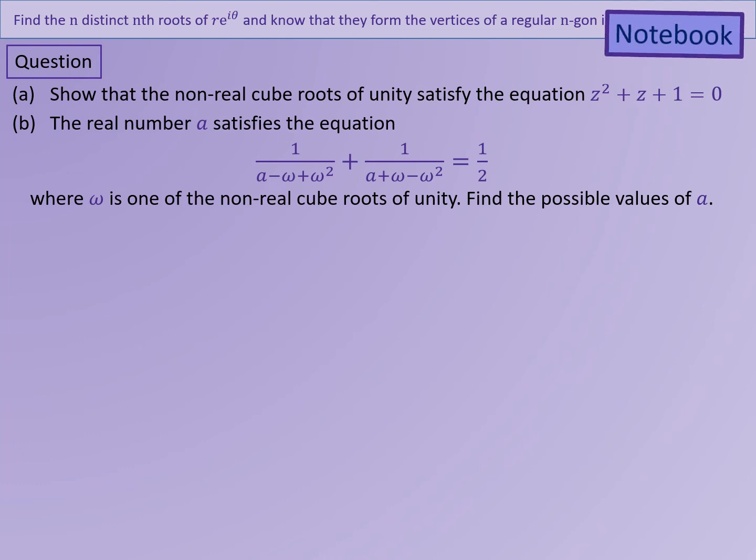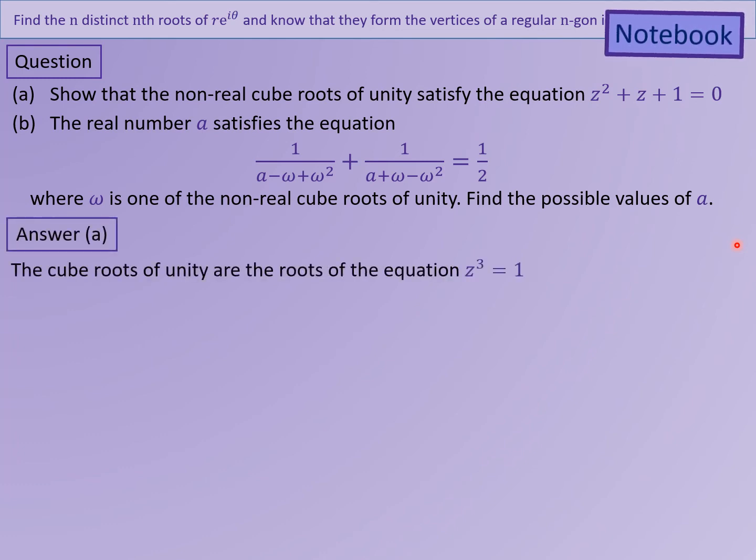The real number a satisfies this thing here, where the omegas are the roots. Okay, so omega squared are the different roots of the unity we're just talking about there, it doesn't matter which root it is, it could be any of them. Okay, z squared, so looking at just 2. Find the possible values of a. Right, so let's go through and just see how we do that. So pause if you need to.